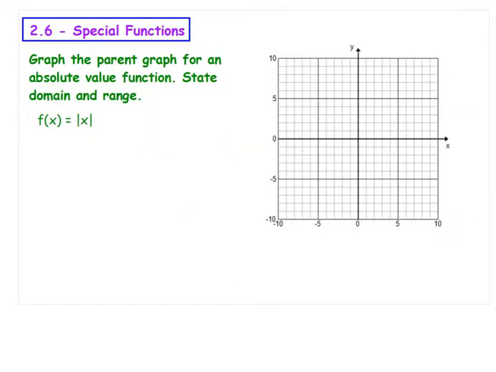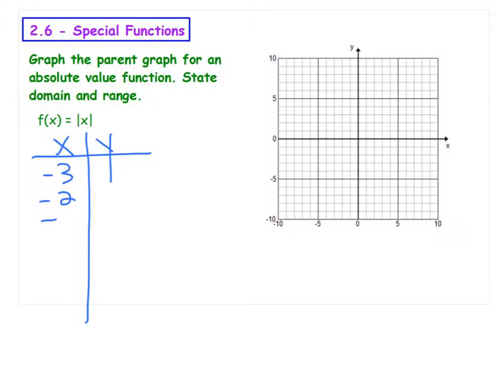I'm going to go a little out of order here and start with absolute value. I know on my flip chart I had piecewise first. But for absolute value, all we have to do is create an XY table and treat it like you would any other function you need to graph that you don't know the pattern for. Like for lines, you just graph the y-intercept, use the slope, you're good. But for any other function, you need to plug in points around the origin to start out with.